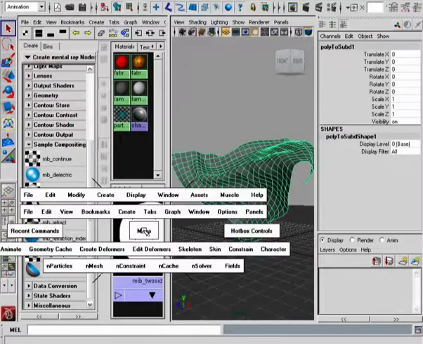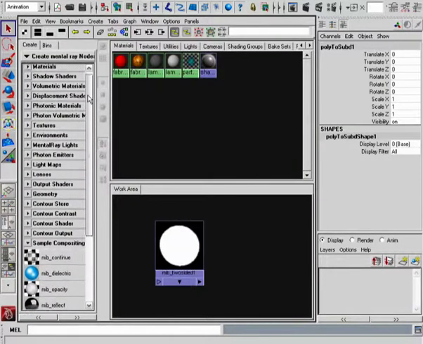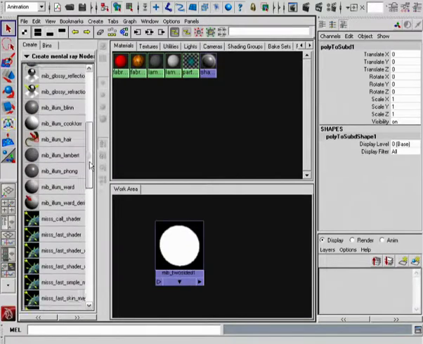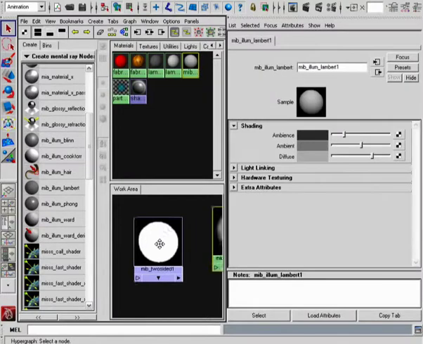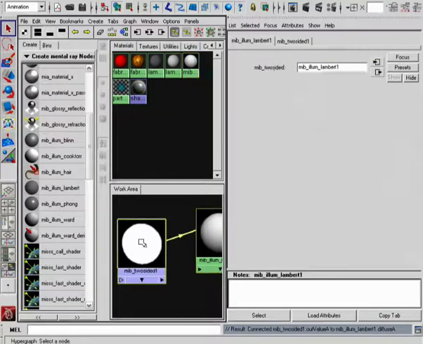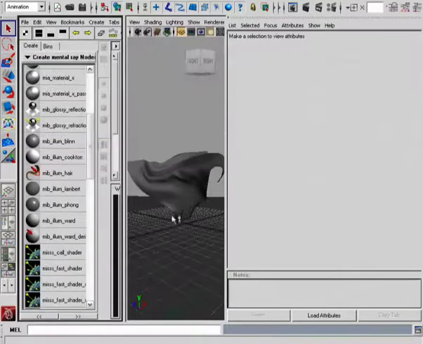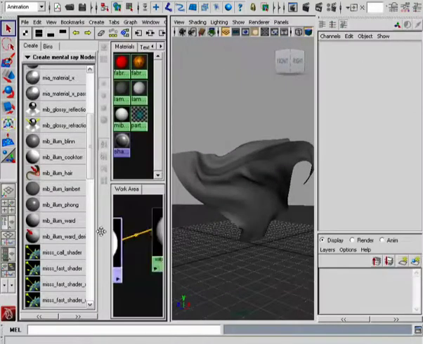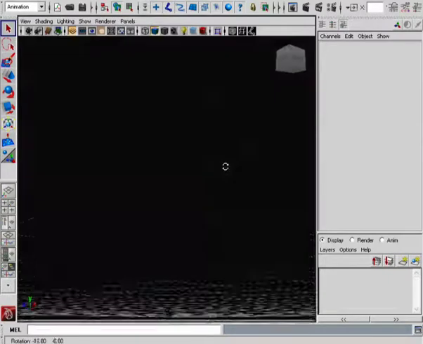The way that this node is used is actually really quite simple. All we need to do is take any other type of shader, something like a Lambert, and we can take this MIB two-sided node and plug it into something like the diffuse color. That way, the front of this geometry should be white, and the back side should now be black. So let's take this Lambert, drop it onto our object, and see if we can see this.